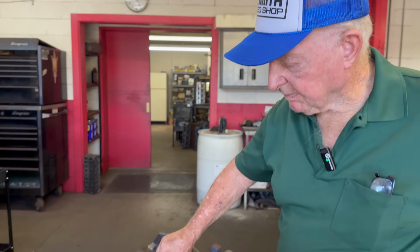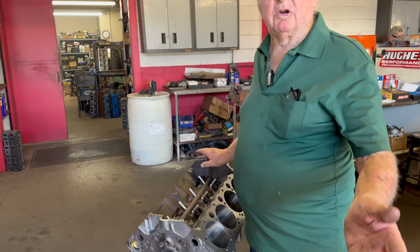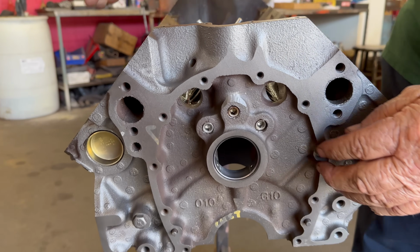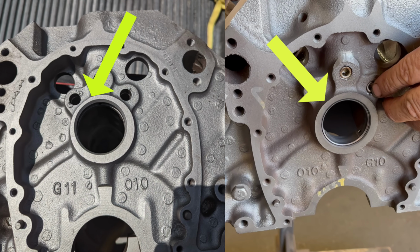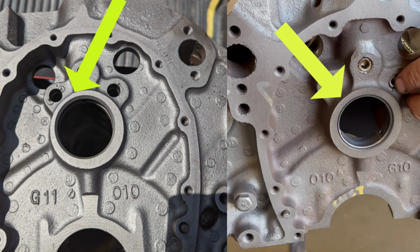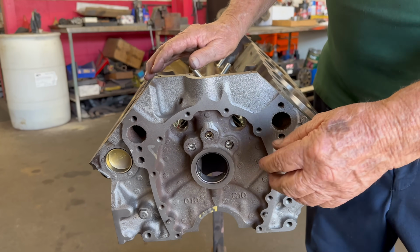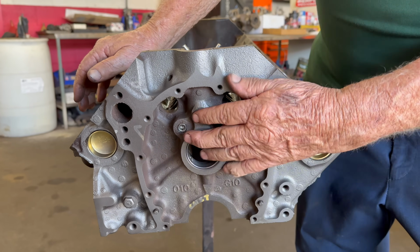Okay, so do we want to jump off on that point right now? Let's talk about oiling on this motor. Yeah, we can look a little bit. So anyways, we would basically start out by picking a good motor. We want this cam area, this low area here, to be the same all the way around and not over to one side. You're talking about the casting, right? The casting, yeah. If it's cast over to one side, that means these cylinder walls may be thin and these over here thick. Oh, because the whole thing is shifted on that casting. And this circle around here being the same all the way around is a good indication.